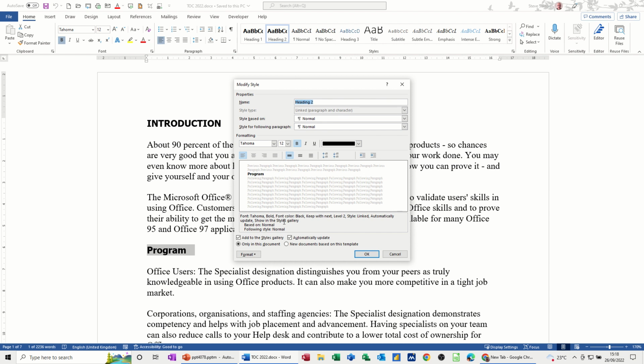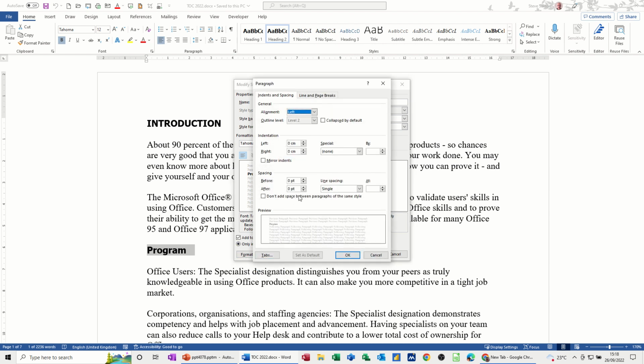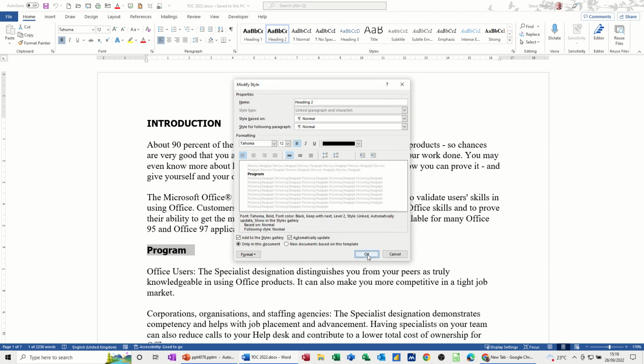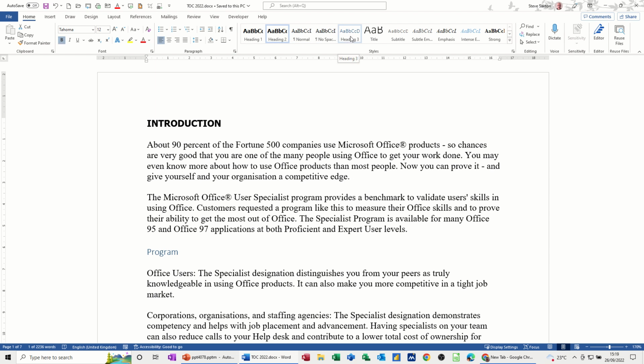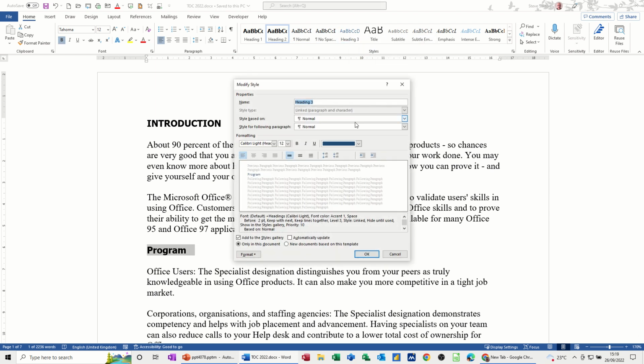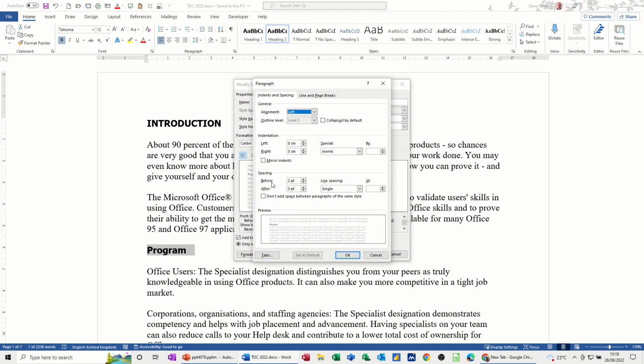And I also don't want it to have spaces before or after, so you can go into format, paragraph, and you can see that I've changed that. That is not the default. When you first get Microsoft Office, there will be settings in here and possibly in there as well, depending which style you use. So you can edit all of these and then use them as you wish. I've not edited this one, so let's have a quick look. So that's blue, different font altogether, format, paragraph, and that just has a small space before each paragraph. So that's what you would have to edit if you didn't want that space.